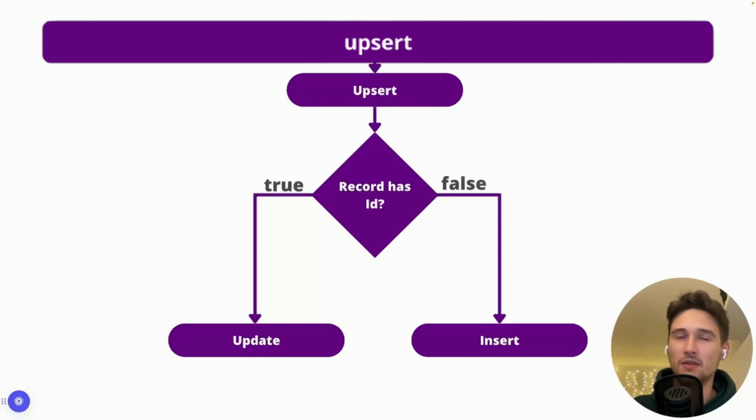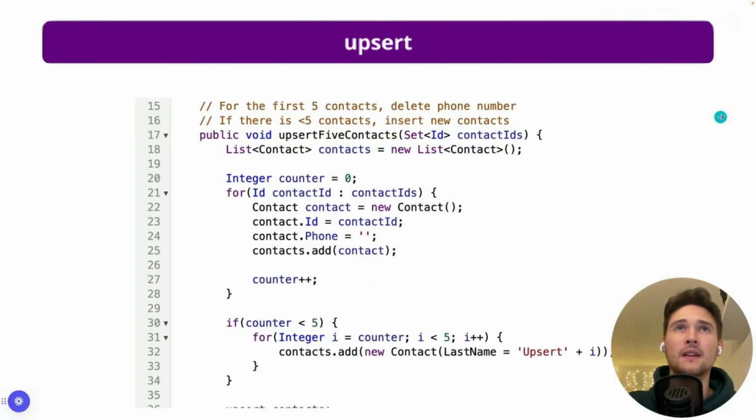And you don't need to write the logic and see, okay, those records are already with ID, so I have to update them. Those are without ID, so I have to insert. No, you save DML statements, you save Apex, you save line coverage. Salesforce does it for you. It's awesome, but what would be the use case?